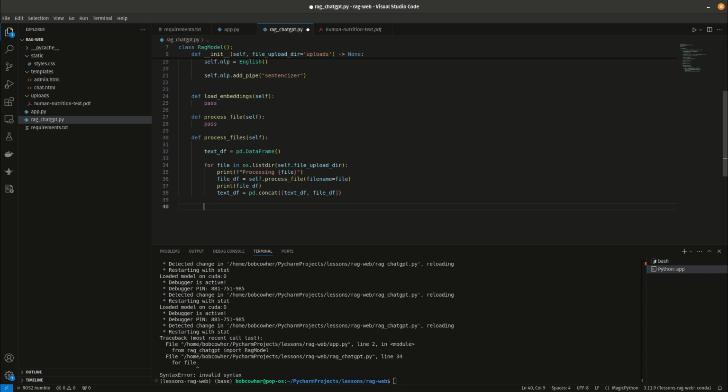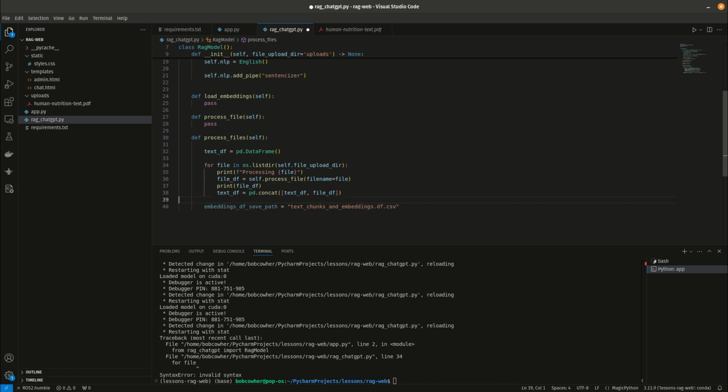So finally, we can go ahead and say embeddings_df_save_path is, let's see, text_chunks_and_embeddings_df.csv.